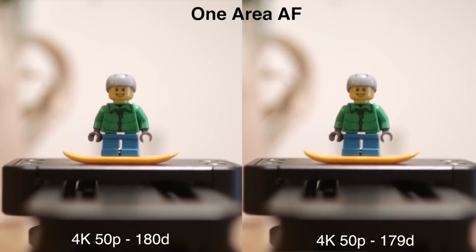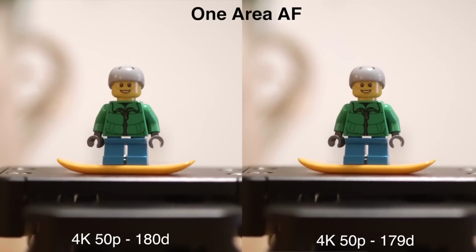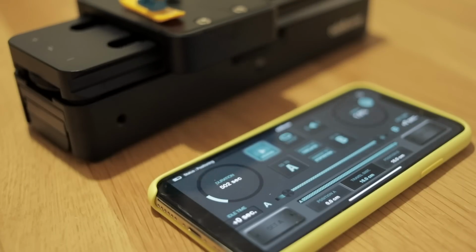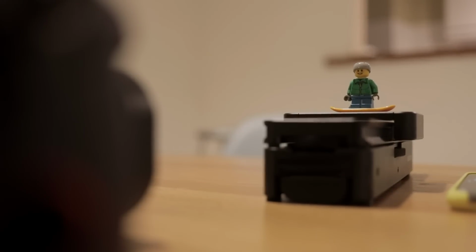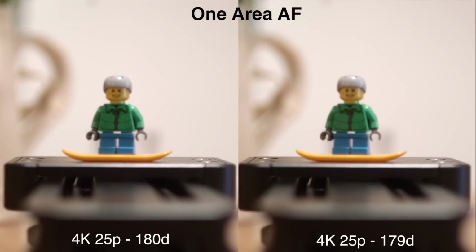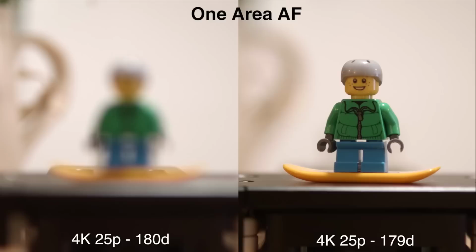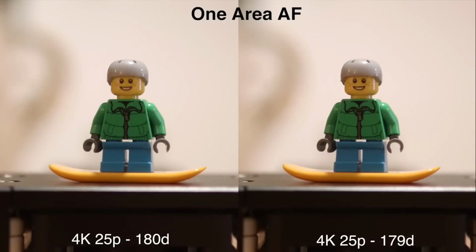It doesn't seem like there's any noticeable difference looking at these shots, although I do tend to find single area AF has the least problems anyway. Let's try one more, but at 4K 25p all-eye. Now we're seeing quite a big difference in speed and accuracy. The 180-degree shutter angle setting just lost it completely. Boom! It really works! I don't exactly know how to explain how it works. Perhaps you should go to Yodio's channel to find out the explanation. But it's amazing. It's quicker, it's more accurate than before.